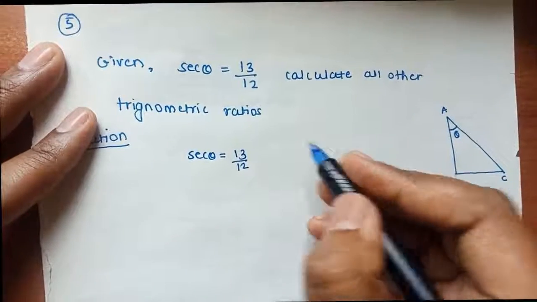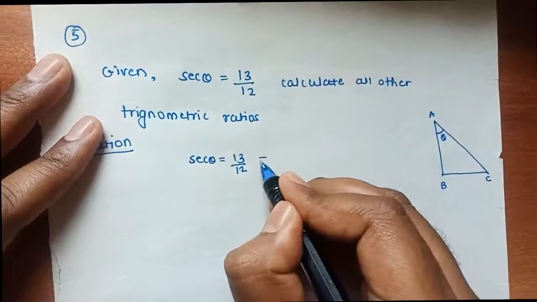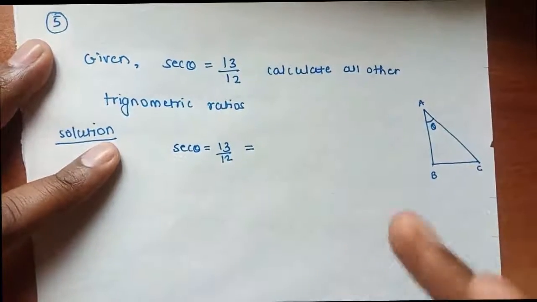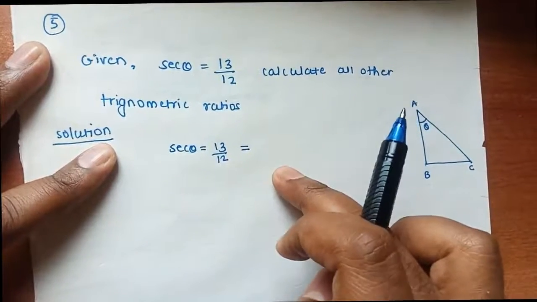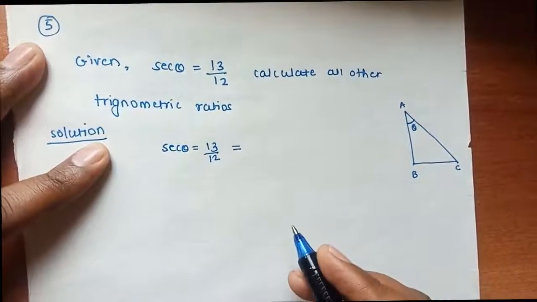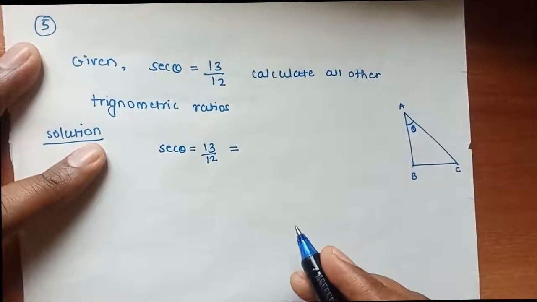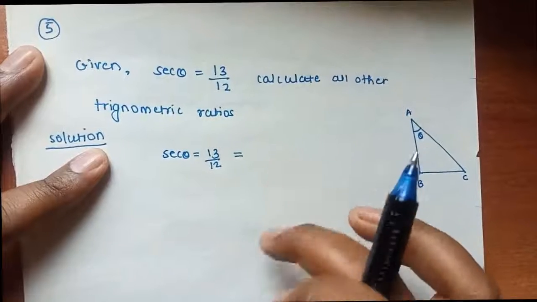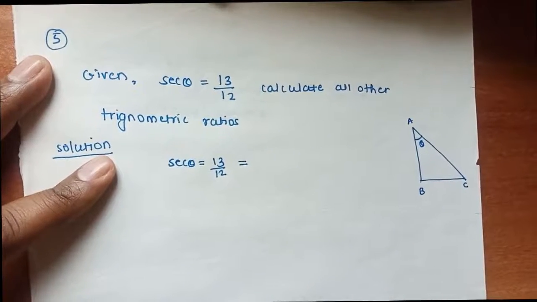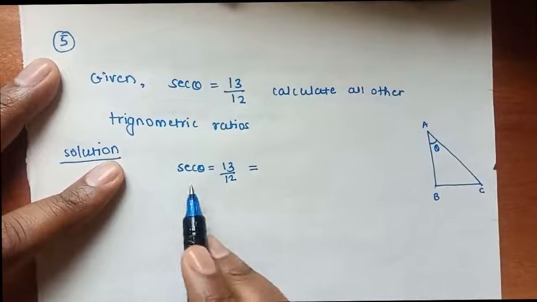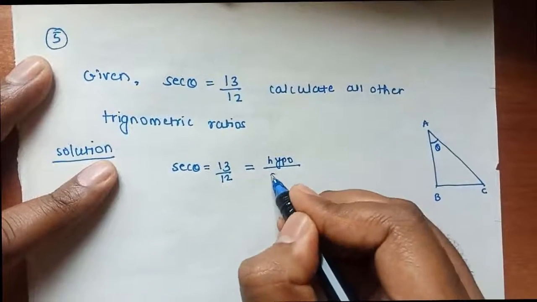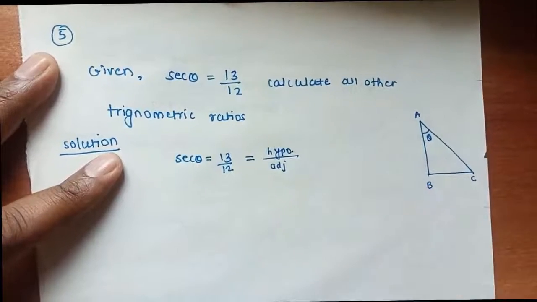And we know that sec theta is nothing but 1 by cos theta. इसका मतलब क्या है? जो भी sec theta का फॉर्मूला है, just reverse of it will be the cos theta formula, और जो भी cos theta का फॉर्मूला है, just reverse of it will be the sec theta formula. Cos theta formula we know it is adjacent upon hypotenuse, so sec theta के लिए hypotenuse upon adjacent.